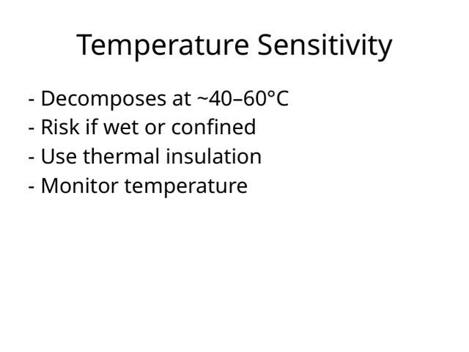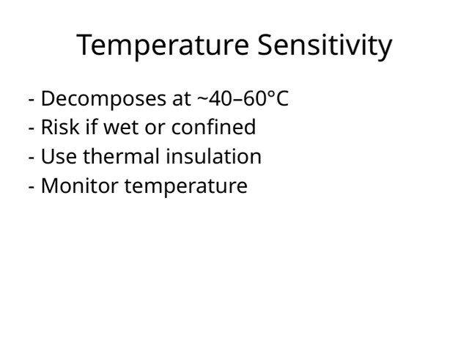It starts to decompose at around 40 to 60 degrees Celsius, which means that if it gets too hot, it can break down and potentially become dangerous. This is especially important to consider in environments where the temperature might rise unexpectedly. There's also a significant risk if the material gets wet or is stored in a confined space. Moisture can accelerate deterioration, and confined spaces can trap heat, increasing the risk of decomposition.